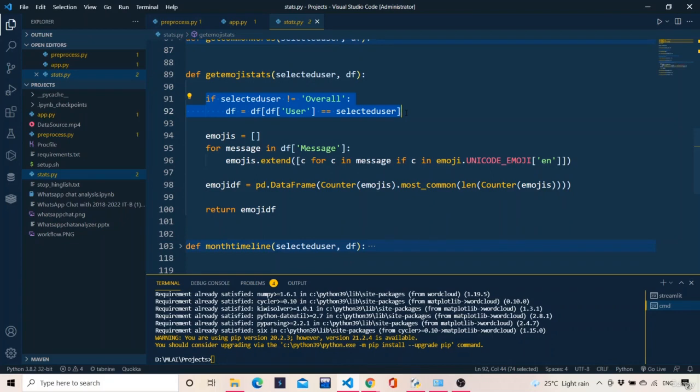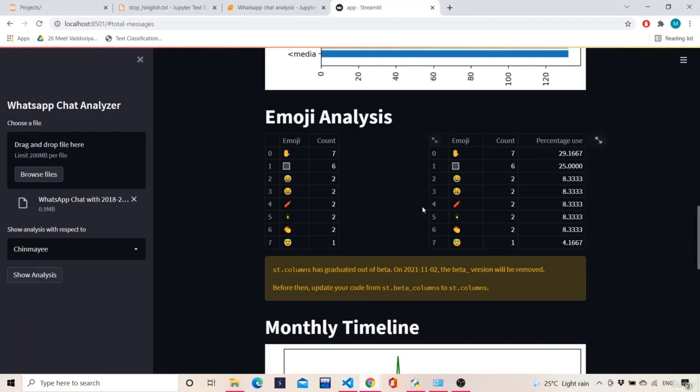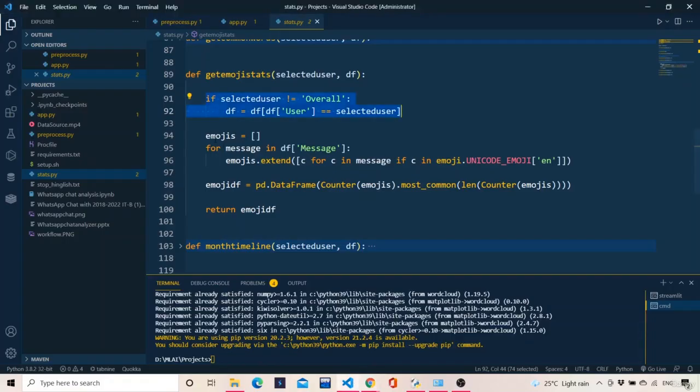Okay, so over here the selected user is Chinmay only. This emoji analysis is showing all the emojis shared by Chinmay, the count of the emojis, and the percentage use of the emojis by Chinmay. So what we are doing here: emojis is a simple list.